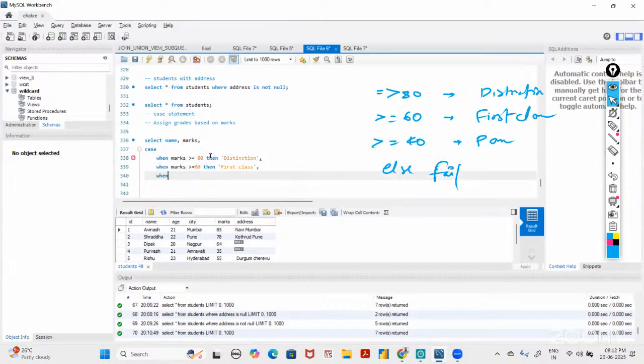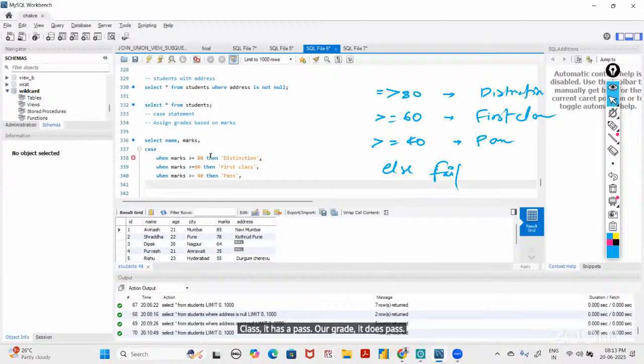If a student got marks greater than or equal to 40, then assign the grade as pass. Otherwise, else assign the grade as fail. Fail. This is the thing.